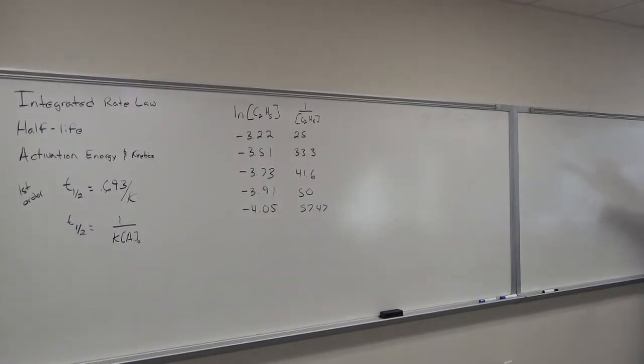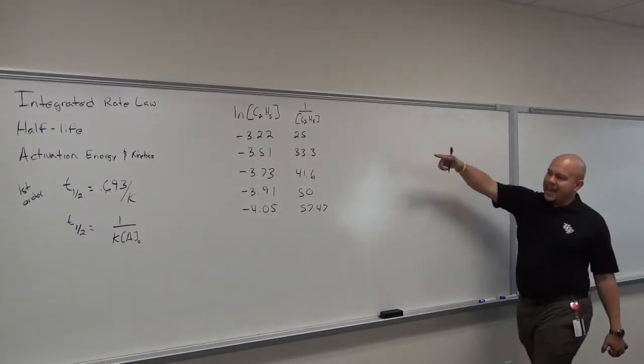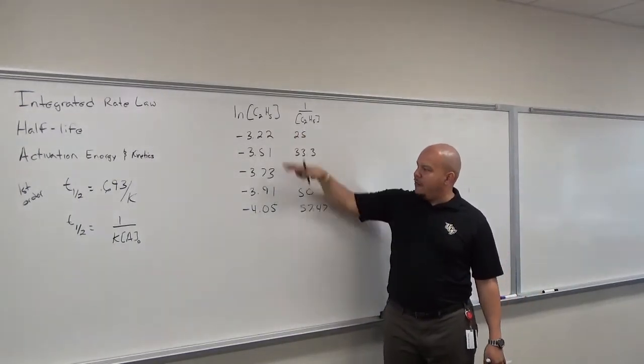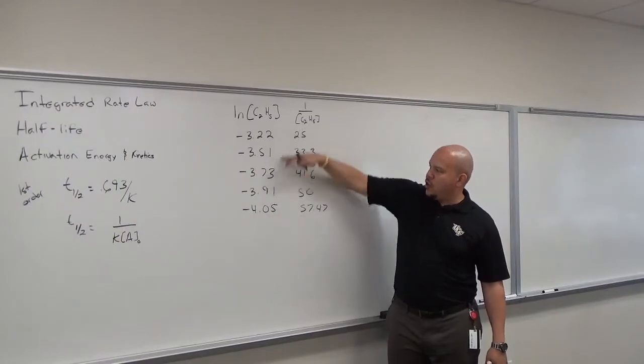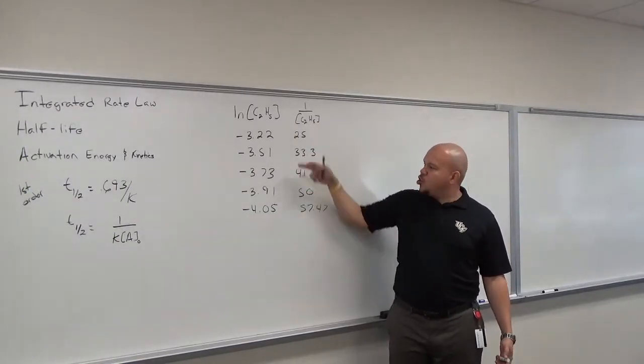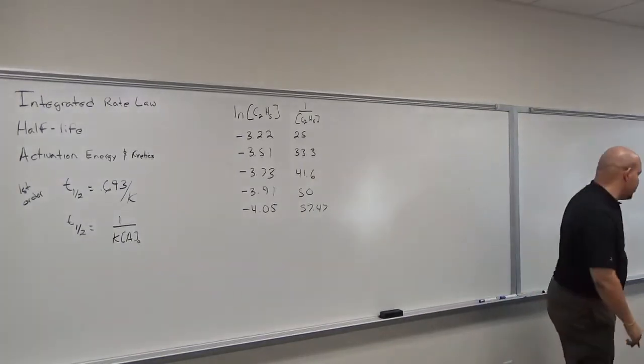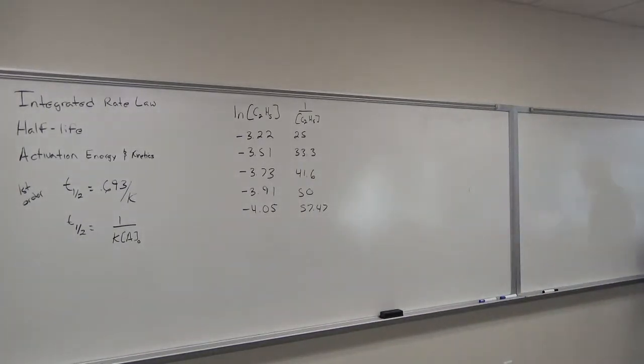And then we're dealing with values that go from negative 3.22 to negative 4.05. This is not a very large distance, right? So we can break our units down of our y-axis into small units. Let's break them down into 0.25. Actually, we can just break it down into 0.1, really.